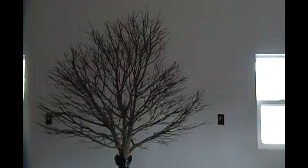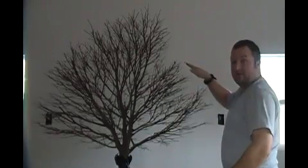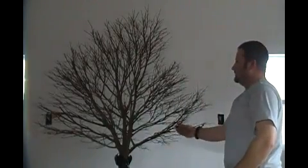I think you can probably already see it's looking a little barren on one side, but that's because that's the only side we've been working on. But you can already start to see this side of the canopy is more compact than this side of the canopy. So we're going to continue working on it, and we'll be back in a little while.